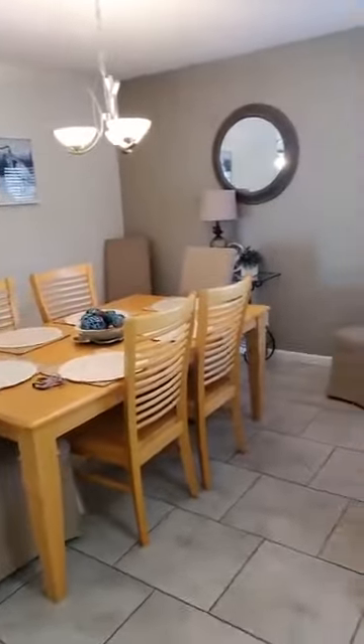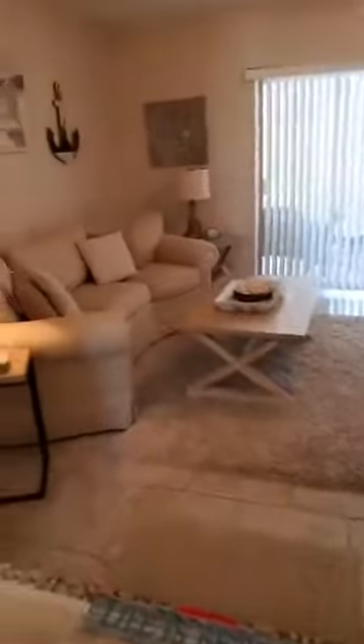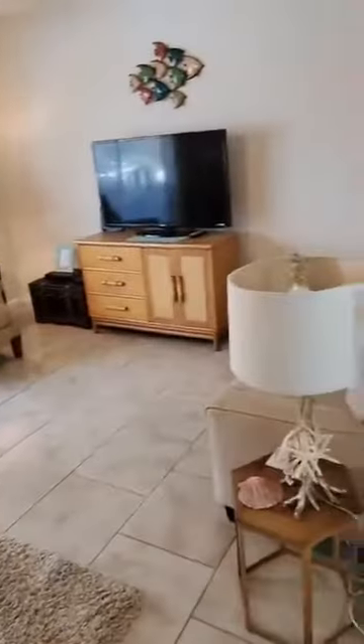We're going on in. The home has a new security system, ring doorbell, lots of upgrades — beautiful pool home. I love the entry in this one. Check out the tile all the way through, really pretty tile. When you first come in on the right-hand side you're greeted by a really quaint but spacious dining room. I love how the owner has this all set up. Then as I pan back around, you have your living room in the front room when you first walk in. That slider will take us out to the back oversized patio — it's huge back there with a brand new swimming pool.